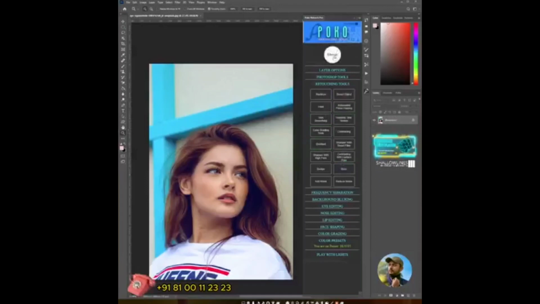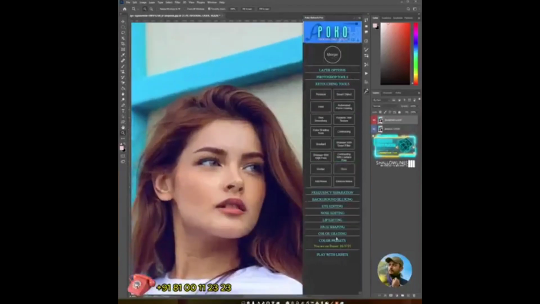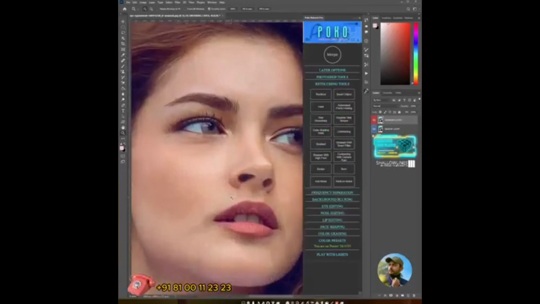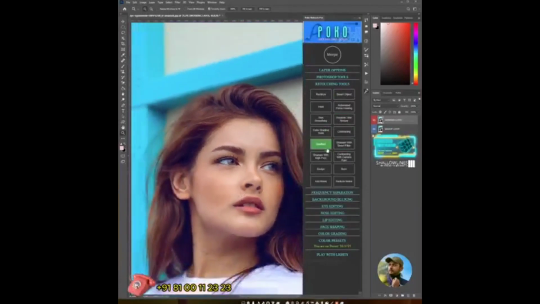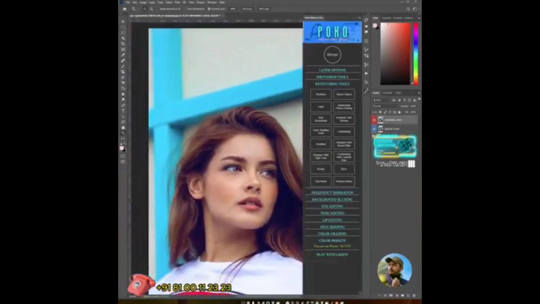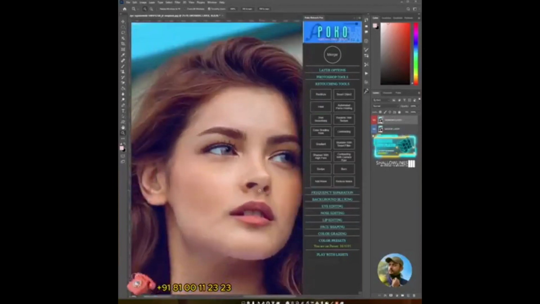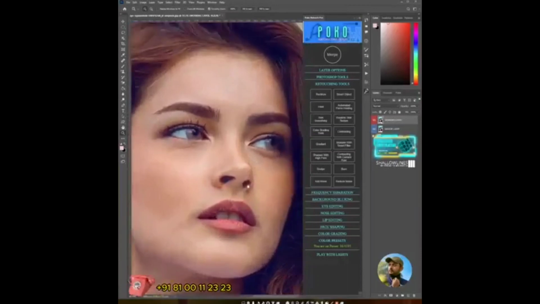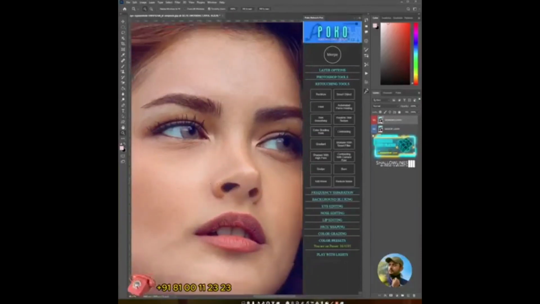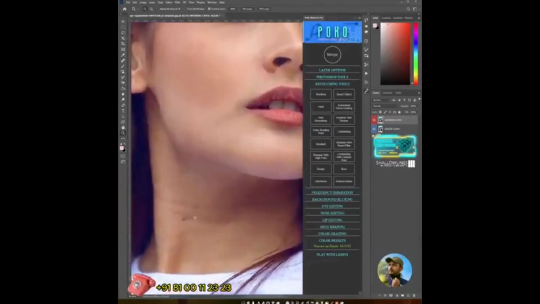First of all, I will have to go to the merge panel and merge this. I'm not doing all the parts of this software because it's already an edited image. You can see the skin smoothing is already done. On the next video I will describe the software and its peripherals to you a little more. So what I want to do is, if I'm looking here, there are no patches, or you can say this spot here, it's not patches, we don't have to delete, but for demonstration purposes we can go through this.